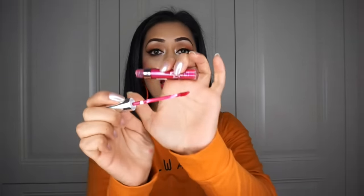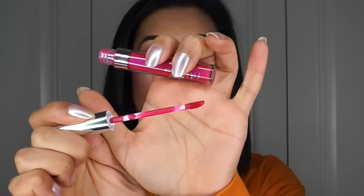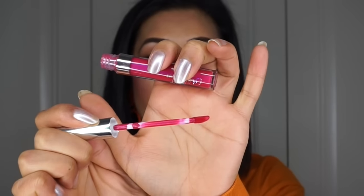It's designed in exactly the same style and tube as the normal liquid lipsticks and has a standard doe foot applicator, making application really, really easy. Some of these have come with corresponding lip pencils, which is great, but not all of them have. So I've got a couple of the lip pencils.